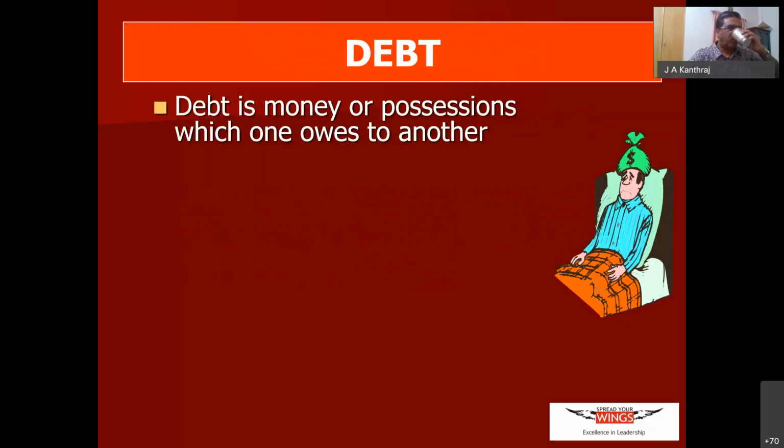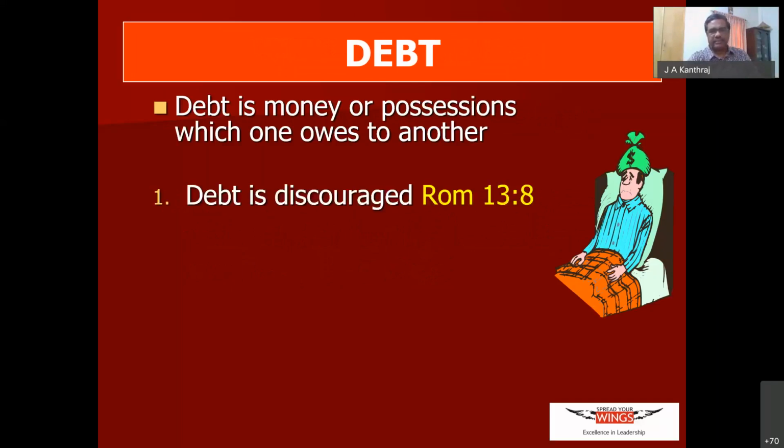Debt. Debt means money or possession which one owes to another. Owing, responsibility, giving to others. Debt is discouraged. Romans 13:8 tells, owe nothing to anyone except for your obligation to love one another. The only debt you have from womb to the tomb is only love. That is the only debt that we can have for others, but nothing else. Nothing else should be the debt.